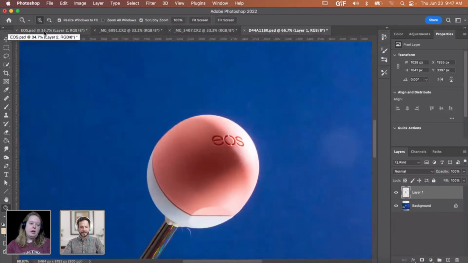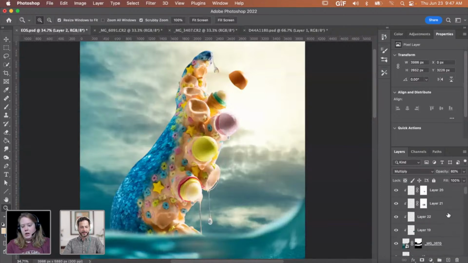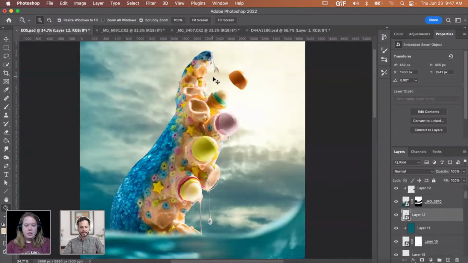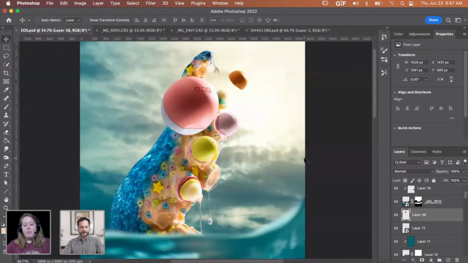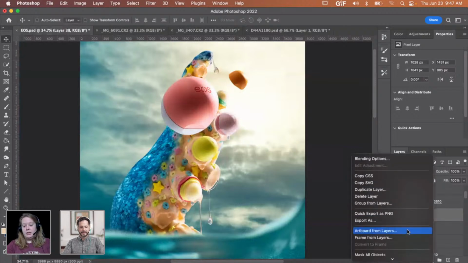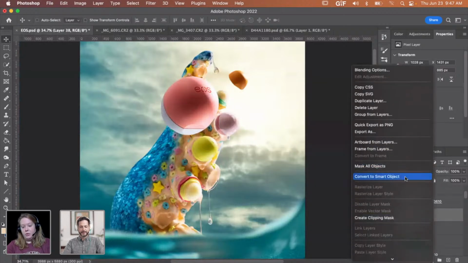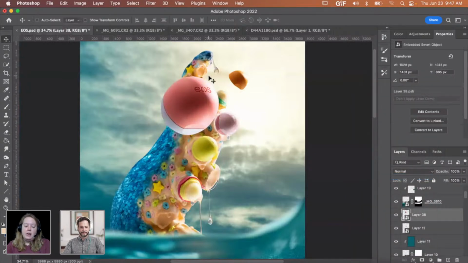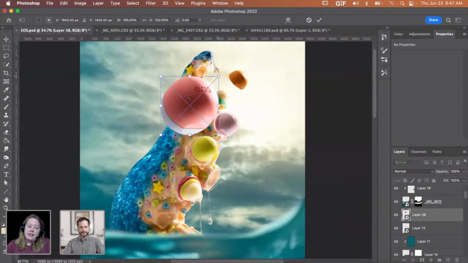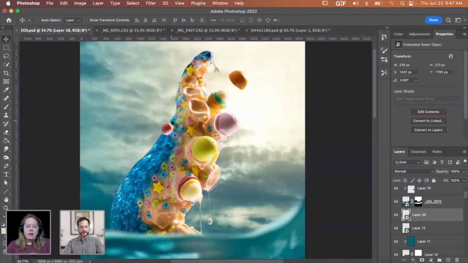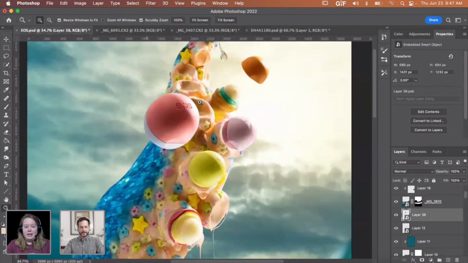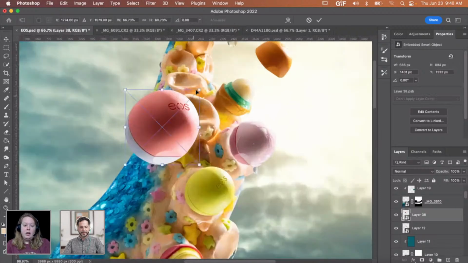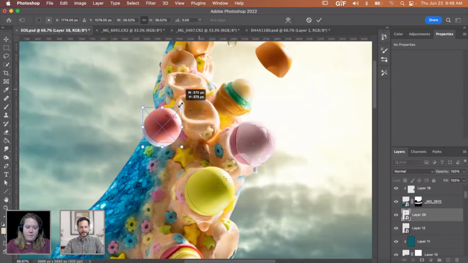I'm going to copy that layer, come back over here, and put it alongside some of the other layers of chapsticks. Okay, and just like I did yesterday, I want to turn this into a smart object immediately because I know that I am going to be sizing this up and down quite a bit to try to get the right size. So if I size it all the way down, my computer is so laggy and slow today. If I size this all the way down and I'm like, oh, nope, too small, and size it all the way back up, because it's a smart object, I don't lose any pixel data whatsoever. So perfect. Smart objects all the way for the win.